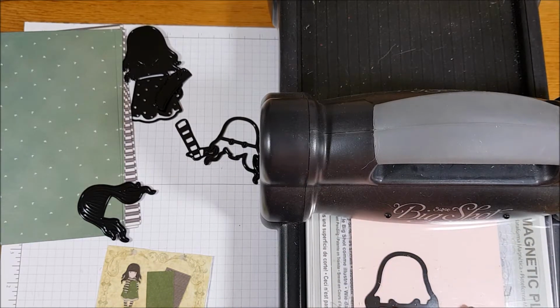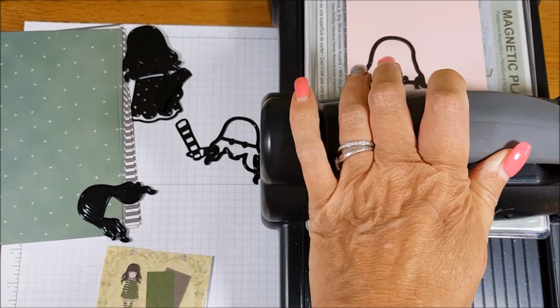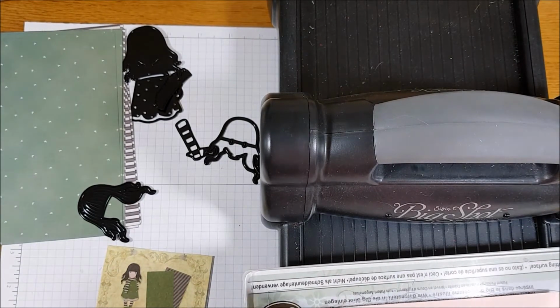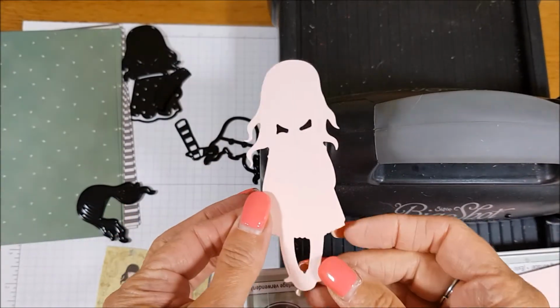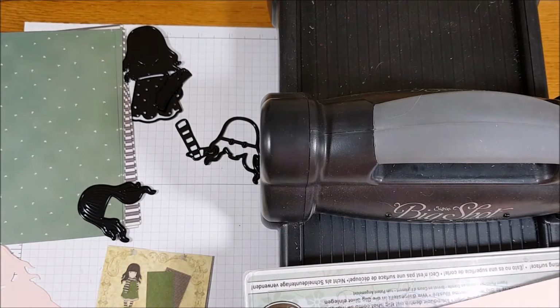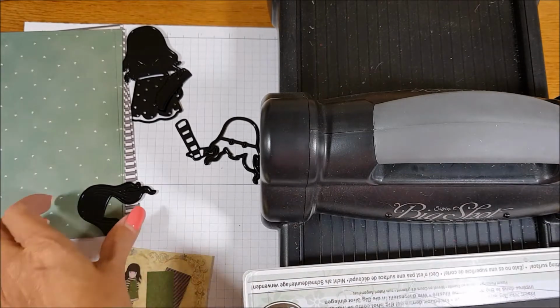Now I'm doing this with you, so I haven't tested this before as to the order and everything, so it's going to be a learning curve for both of us. So that has cut the little girl out. Now what is going to be next? Let's have a look. We may as well go ahead and do her hair while I'm here.